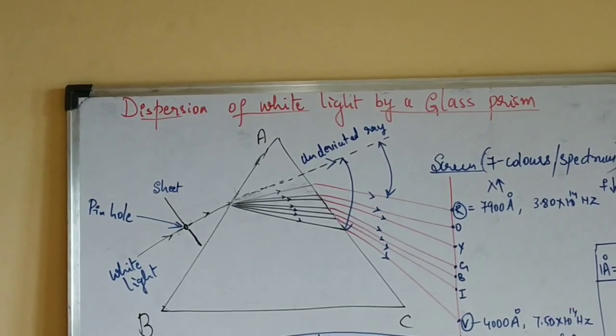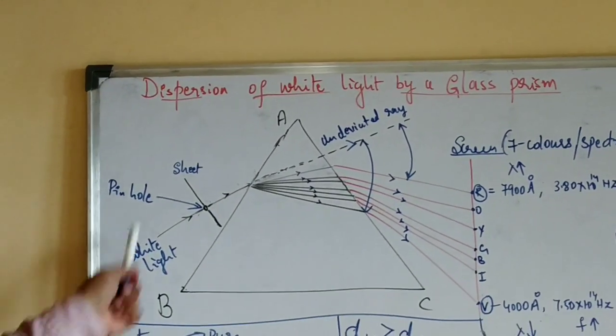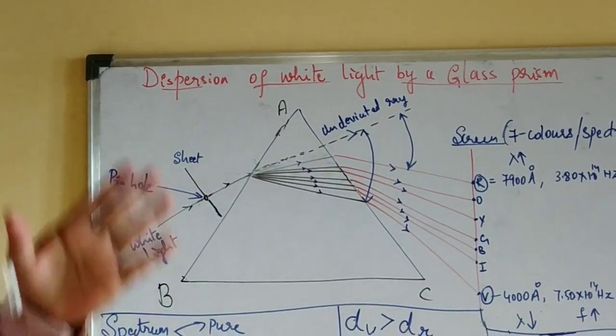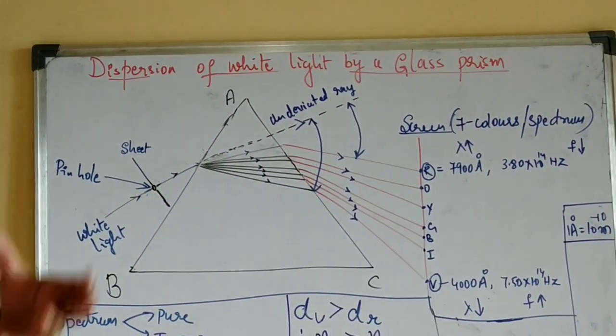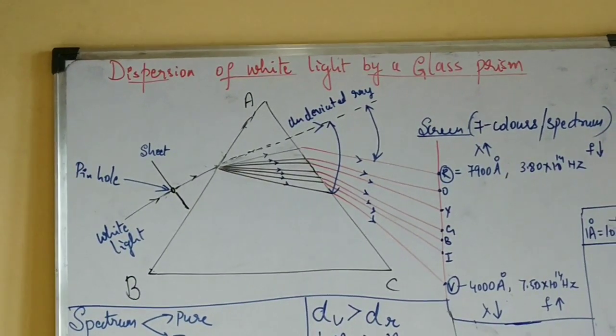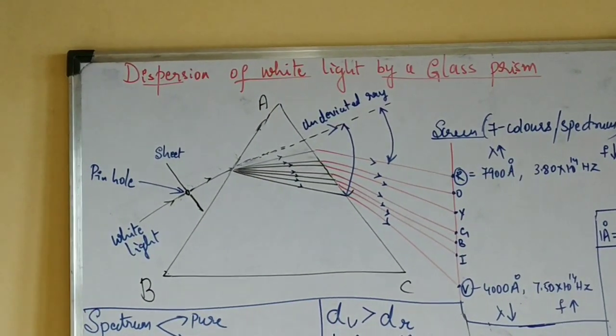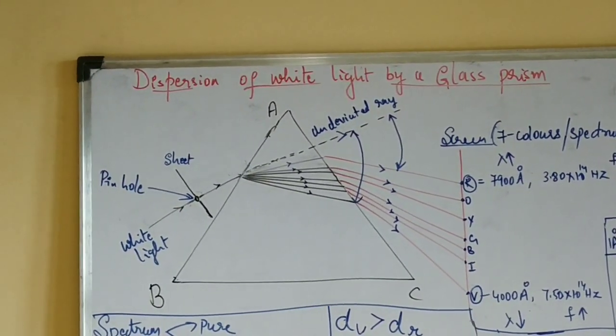Now we will do a small experiment here. What we will do, we will now incident a white light. You know, the white light, even though it looks white, within it has certain colors of different wavelength, which is hidden in that white light. Now that comes out as separate colors in this dispersion. So what do you mean by dispersion?